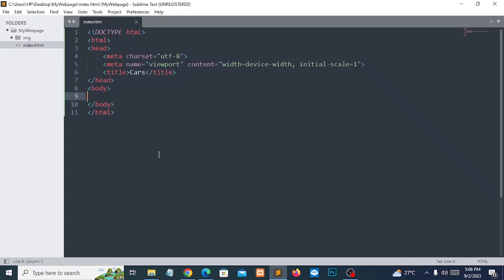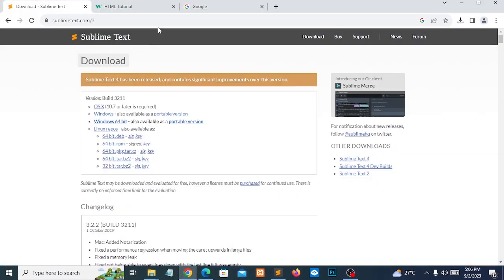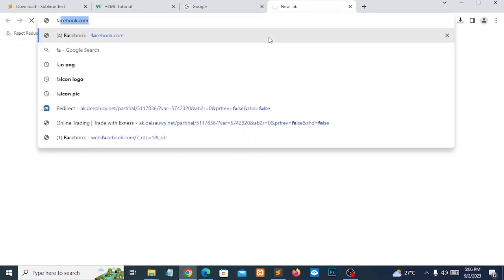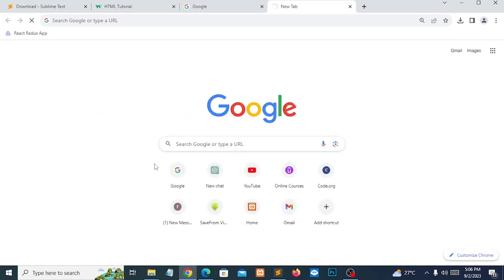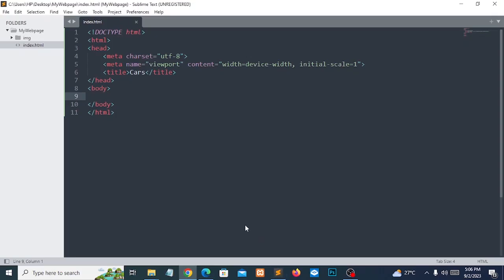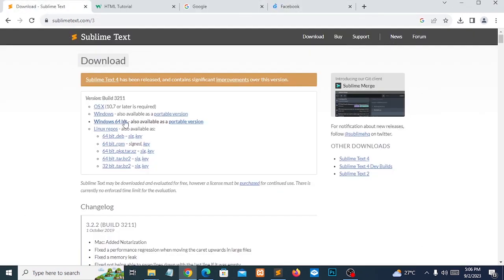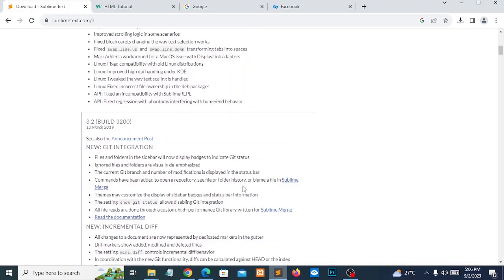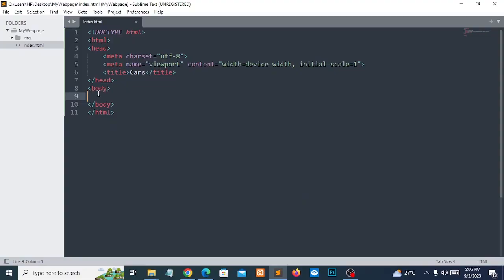So if you go to a website, let's say you go to facebook.com, and wait as it loads. Everything you see on a page is written in the body tag. Oh, this is slow. So everything that's visible on the website is written in this particular tag, right? So we're going to be building the visible structures of our website here. Okay, so let's get on with it.